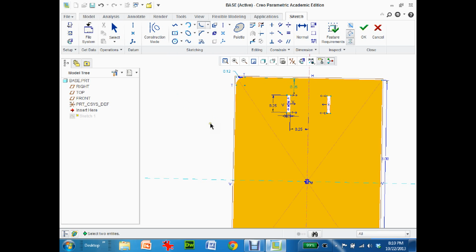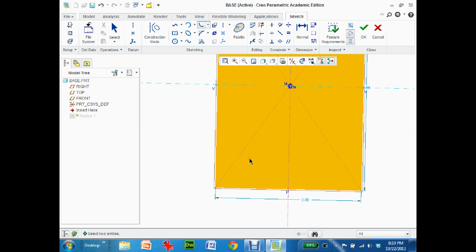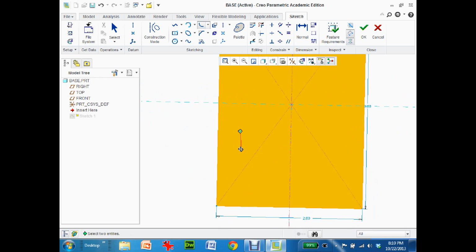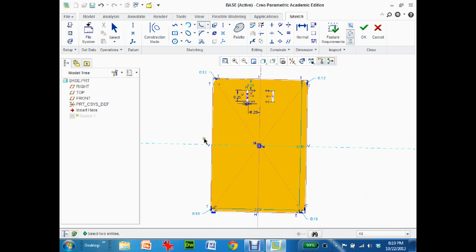And I'm going to take this edge, I'm going to click on it, and I'm going to click on this edge, and you can see it rounds over. I'm going to go around to this one over here, and this one. It does the same thing. Okay, I'm going to hold the shift key down when I do this. I'm holding the shift key down and the center scroll button to move it. Click on this one and this one, and then this one and this one. Okay, now you notice that they're actually all different sizes. If I zoom out a bit, see 0.12, 0.12, 0.16, and whatever.